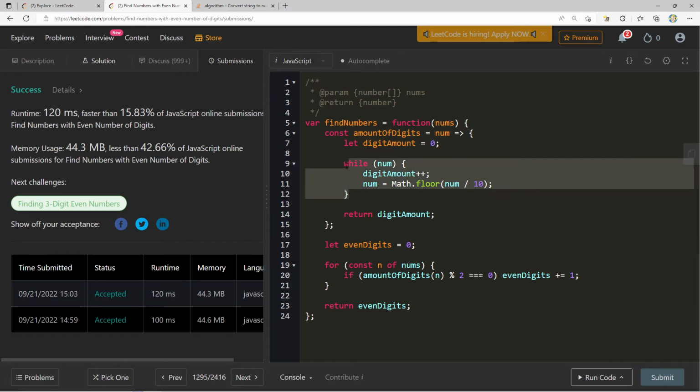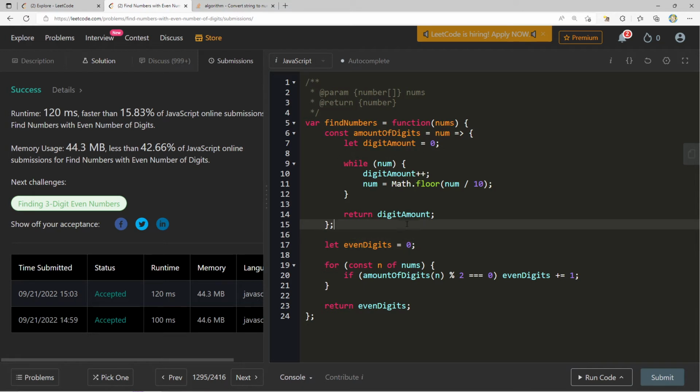And I encourage you to learn about how this works and really draw it out for yourself and see how this is working. Essentially, this is just continually chopping off that least significant bit every single time until we finally get to no digits or 0 digits, and that will give us the amount of digits that this number has. So again, this is our second way of doing this.